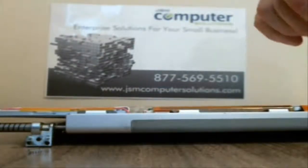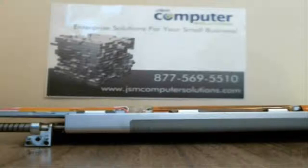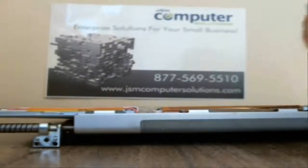If you have a magnetized screwdriver, it'd be a whole lot easier. That's how big the screws are, if you can see them. They're really tiny. I'll tell you in a minute how many there are. There are also things you're going to have to move out of the way.